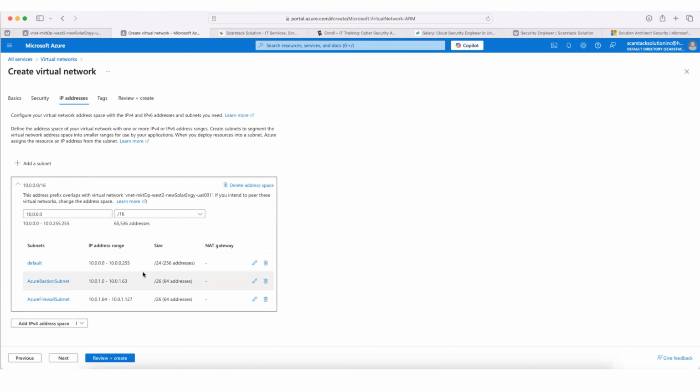And then I can go to IP addresses. And then what do I see? I see that I can add a new subnet if I want. But right now, it's providing us with 3 subnets, like I just mentioned. But because I clicked enable firewall subnet, even though I unchecked it, Azure has already what?